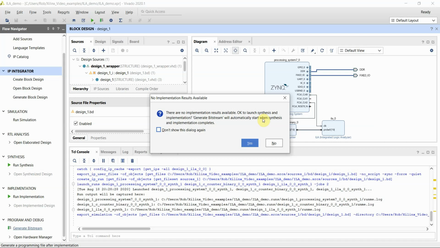What the implementation phase is going to do is it's going to take that netlist of generic Xilinx primitives and map it into the actual primitives that are available for the specific part that you have chosen when you created this design. It's also going to do all the place and route and the I/O assignment and all that kind of stuff based on your design constraints. So let's go ahead and let the tool automatically run the implementation and then the generation of the bitstream.